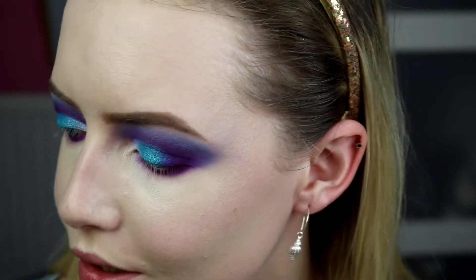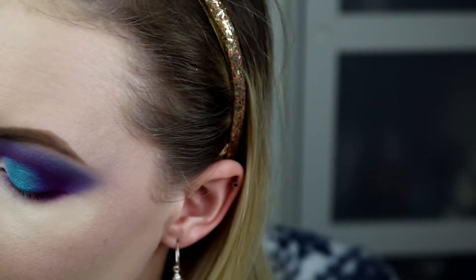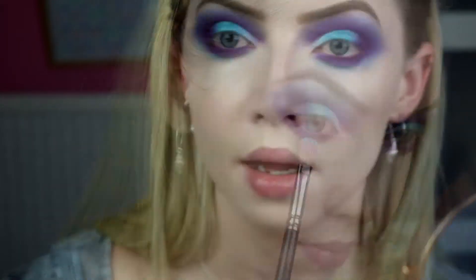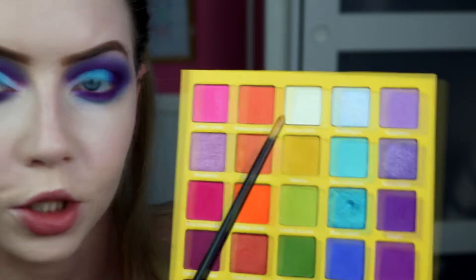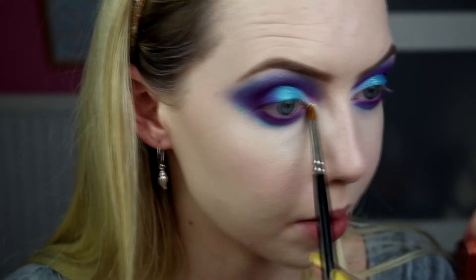I'm going to do my under eye concealer and I'll be back in a sec, then we'll finish off the inner corner and I might do a little bit more blending underneath. So I have my concealer on and I kind of fixed just the edges. Let's move on to my lower lash line — I already have my purple on. I'm going to clean off my 217, just to remove the tiny bit of purple on it, and we're going to go back into Blue Hawaiian, more so on the tip of the brush just to control it a little bit more, and use that to blend out the purple. Then we're going to finish off with a little bit of inner corner highlight — I'm going to go into Coconut Milk, which is a shimmery white. It's actually kind of like a shimmery cream, but it looks quite white and comes out very bright on the eye. I'm just going to pop that onto my inner corner.